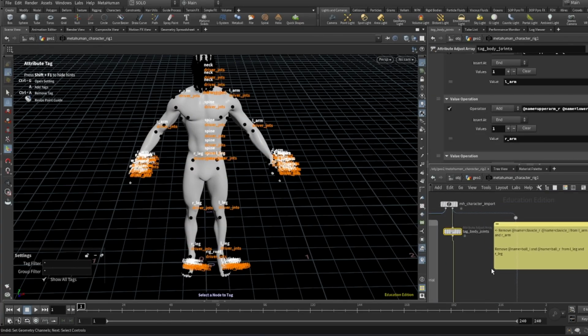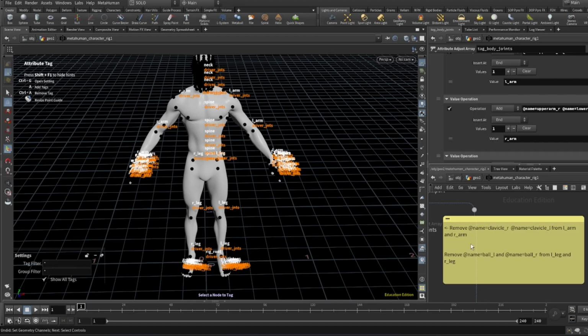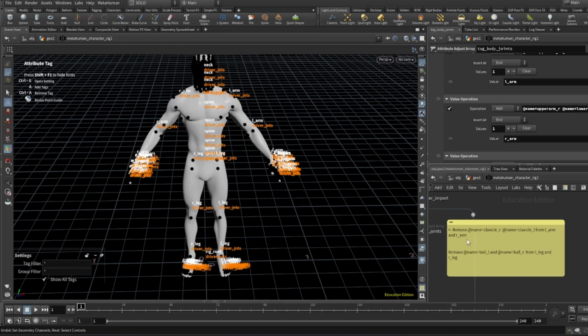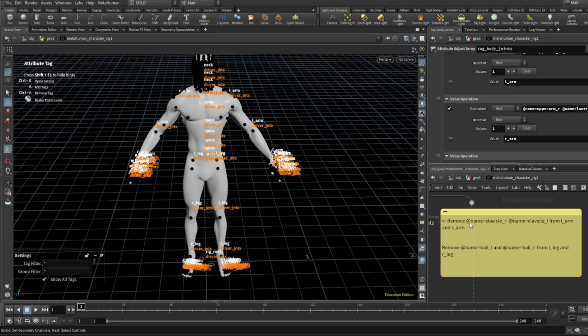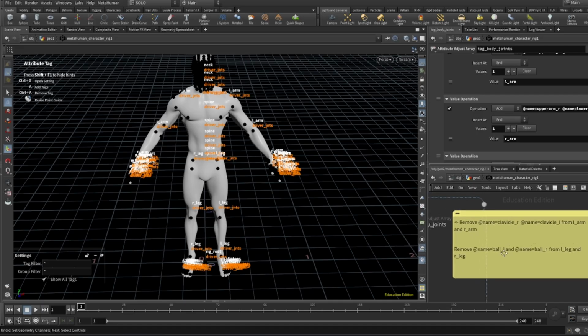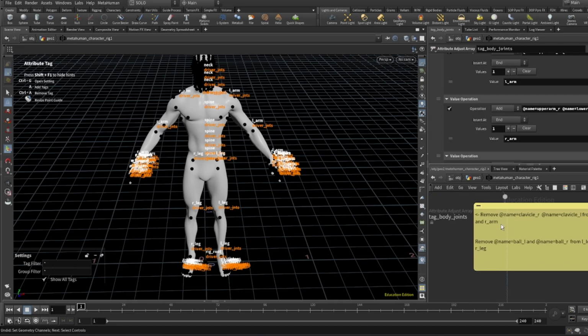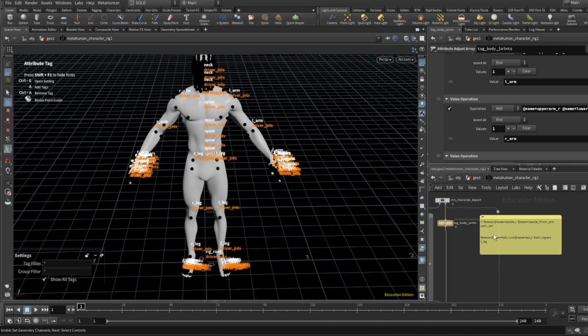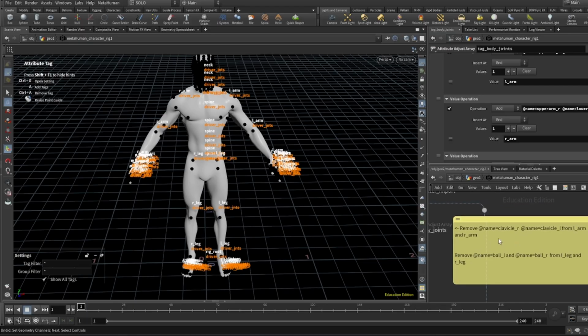Diving into here, you can see the major issues were the same. Removing the name clavicle underscore R and L from the L and R arm was more of a precautionary action.